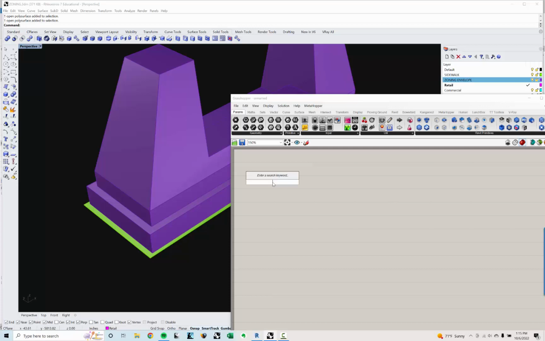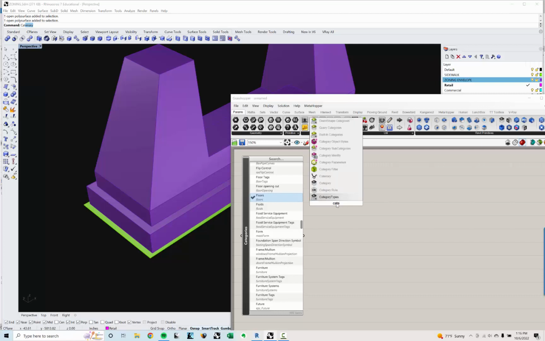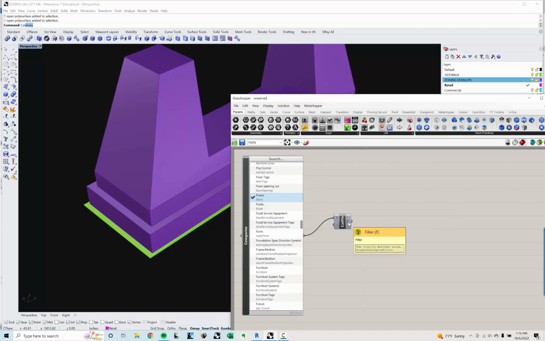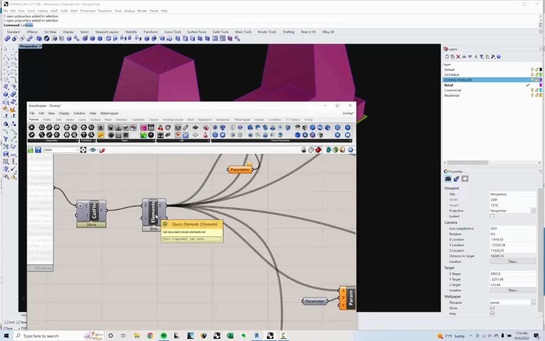So in order to do that, I first have to pull out this built-in categories component because I want to get all the floors. So let me go down here to floors. And then I'm going to go into category filter. I've got my category filter here. So now I'm just going to be able to pull my one category. And then I'm going to use my elements component. Which actually, let me just double check my little pre-built here. It's query elements component.